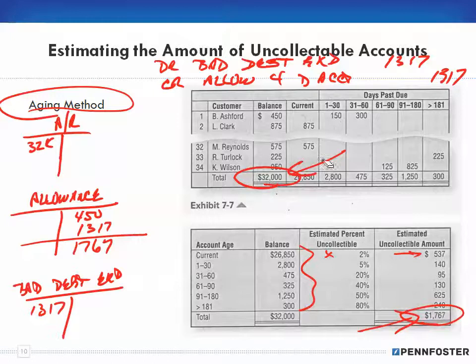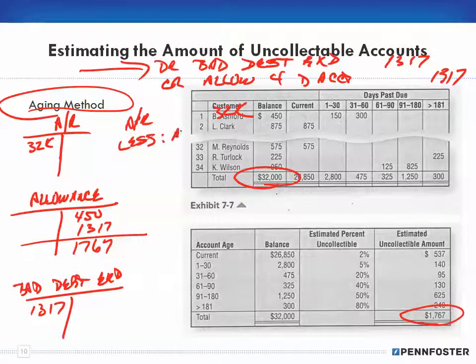I'm saying 3200, I mean 32,000. Boy, today I get these thousands and hundreds all mixed up. Such is life. All right, so that's the entry I'm going to make in order to bring my books into balance. Okay, so that on the balance sheet, I'm looking at my accounts receivable of 32,000 less my allowance account, which has the 1,767, and then that would give me my net accounts receivable, whatever that amount is. The difference between those two would be that amount.